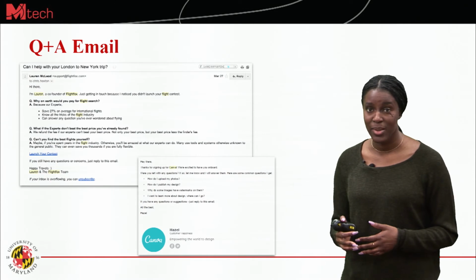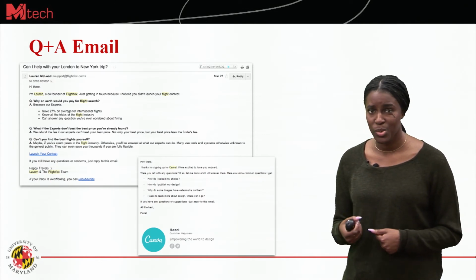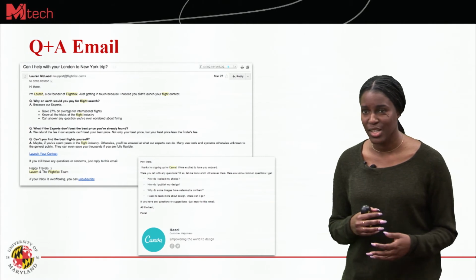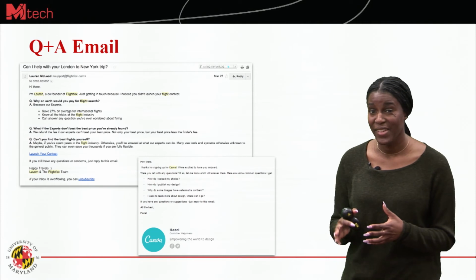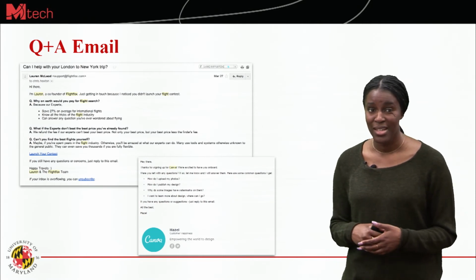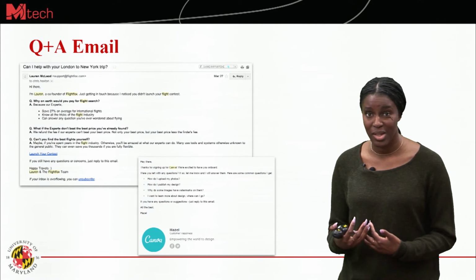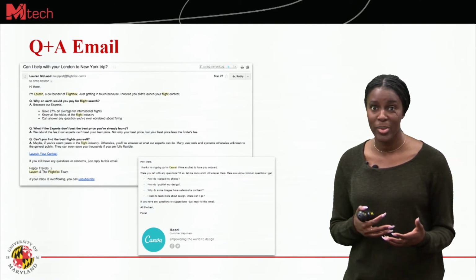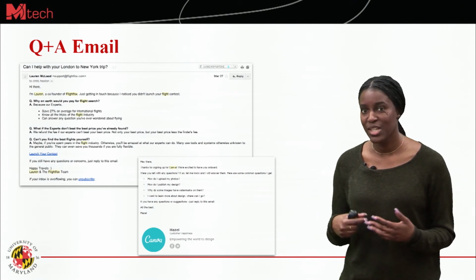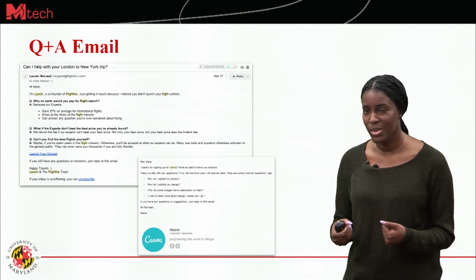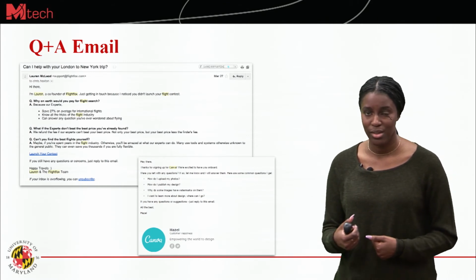Now, the Q&A email is similar to the interest email in that it's allowing you to engage with your customers and really kind of gauge where they're at. Now, this can be used as almost like an FAQ, but in email form. It also allows you to kind of ask questions in the way that a survey would. And it can even be incorporated in your welcome email by giving the most common questions that are asked and your answers to those questions. So it kind of gives you a personal engagement aspect with your emails to your customers.